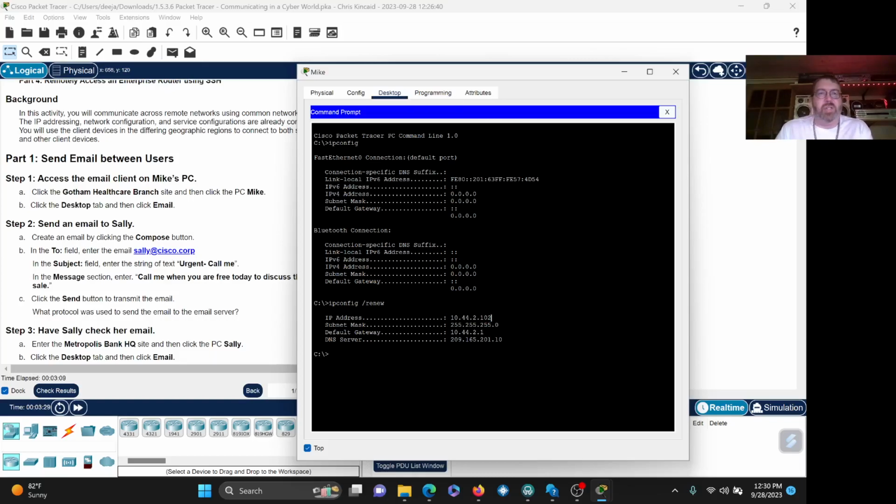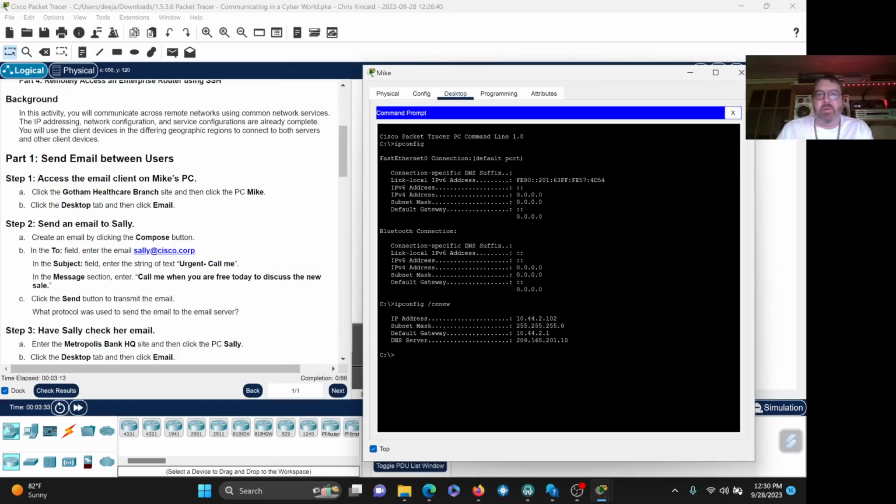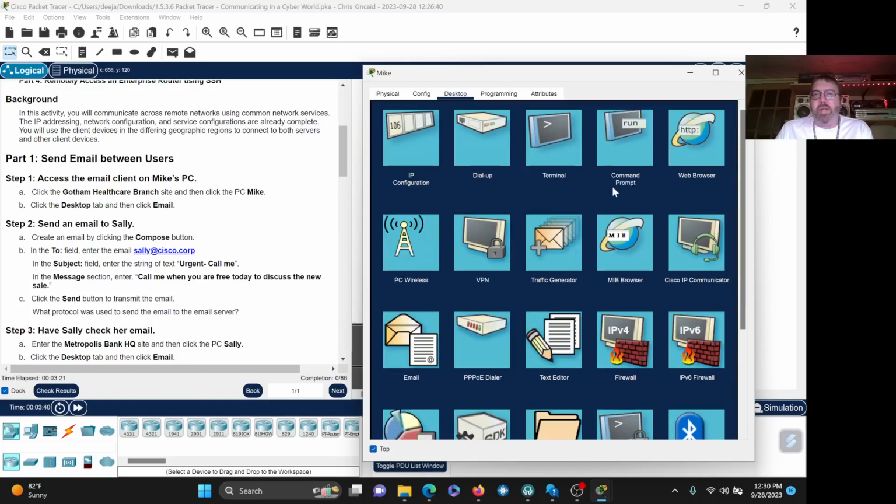So that's the extra step that's not in the things there. That's one of the main reasons I decided to make this video, to help you guys out. I'm also just making it so you guys can get through the labs. So we're going to exit out of the command prompt, and we're going to go back to the web browser now. Now we are back on track.